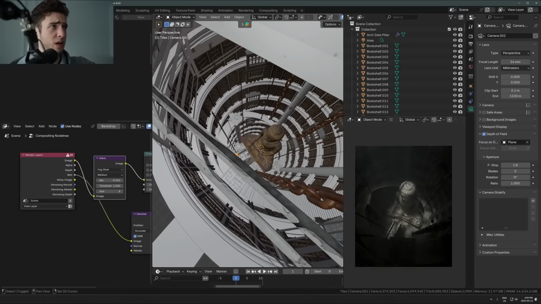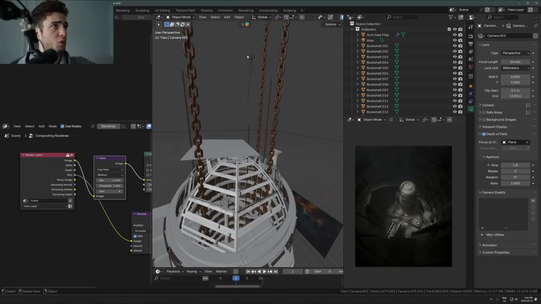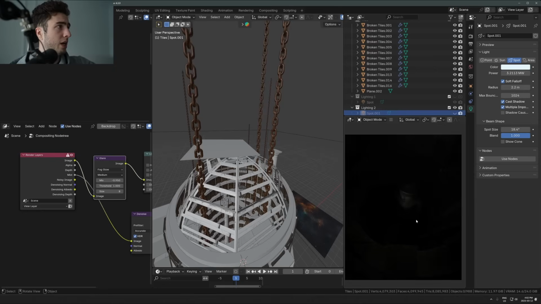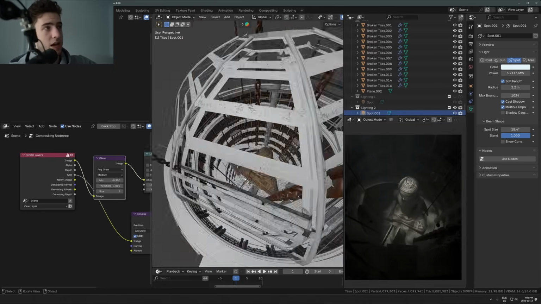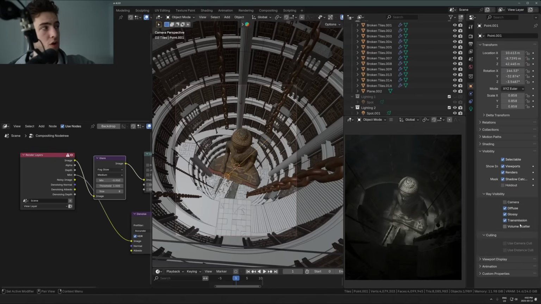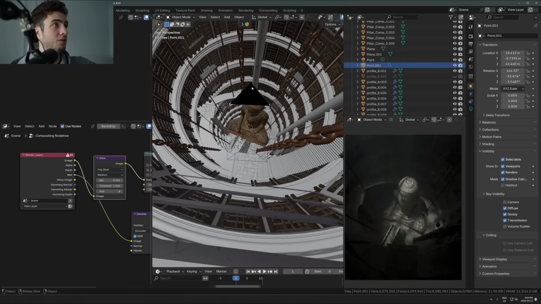Same thing with the lighting as well. If we just look at how this is being lit, I believe it's just one spotlight. If I just turn this on and off, let's see. Yep, it is one single spotlight, and I think a couple of very light ambient lights. There's this one down here, which is just a 500 watt area light. I think the volume scatter is turned off, just like fake bounce lighting right there. But in terms of lighting, it's very simple, right?